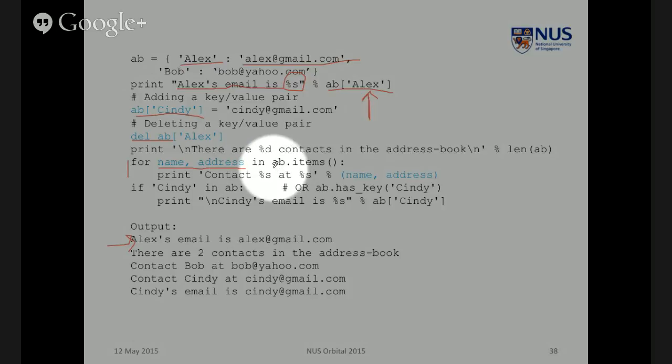This particular thing here, AB items, is a method call on hashes. AB is a hash, and it has certain methods that are defined. AB items will return at each call a list that has things inside of it.